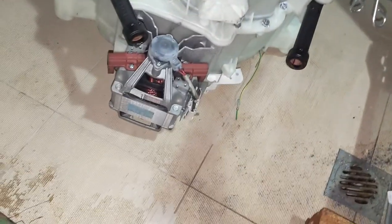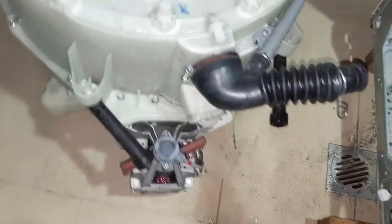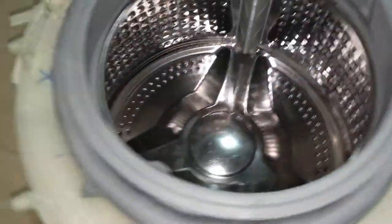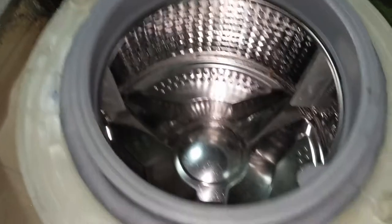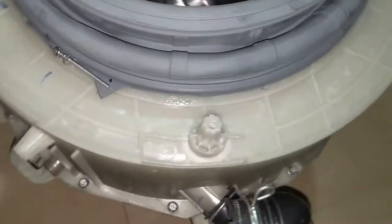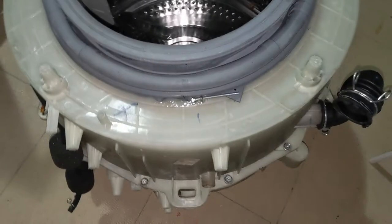You can see the motor is still attached. I'm going to remove that next, because I don't think they're required. We need to separate it out. In order to remove the steel drum, we need to separate out this outside case. So this is the one. We'll show you in a minute how to do that.